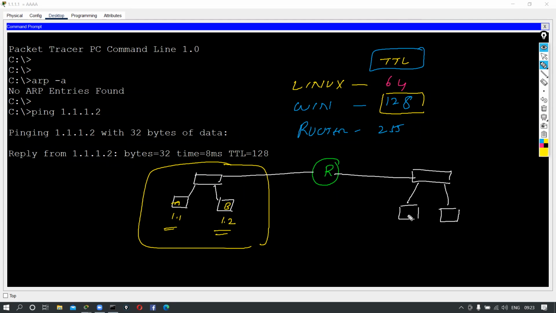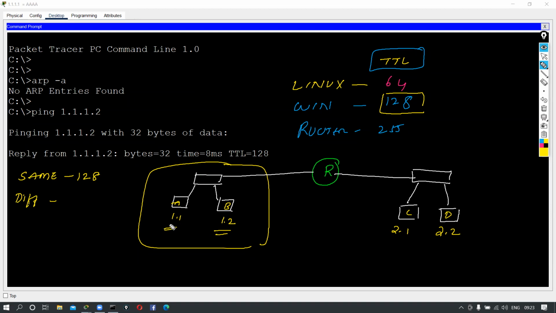These PCs belong to MAC address C and D, and this will be a different IP address, 2.1, 2.2. Now, if you ping from here to here, if you are pinging within the same network, you will get the TTL value 128. If you ping from one network to another network, means different network, the TTL value will be changed.